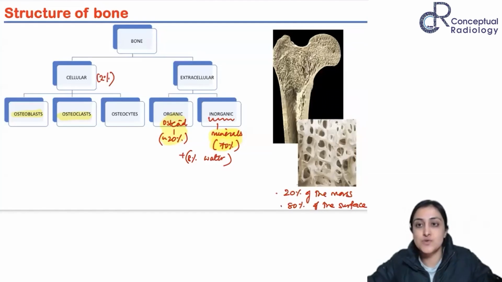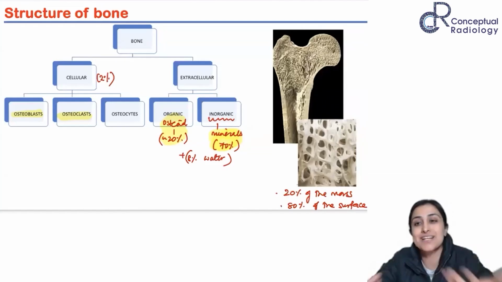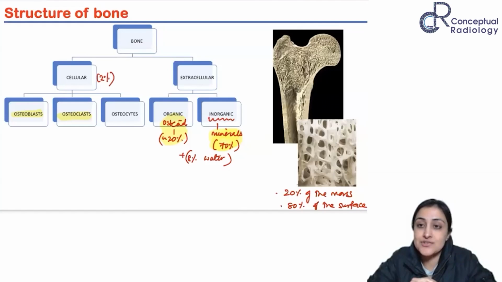So overall, there is no mineralization to be laid on, right? This is the osteoid matrix which just gets disrupted. What you need to understand is that in any metabolic bone disease, we are going to say that there is a generalized reduction in the density. When I say a generalized reduction in density, it's these trabeculae which are going to have an altered appearance. So in any bone disease, however the X-ray is written, there's an altered trabecular pattern, there is cortical thinning, there is an altered bone density, right?